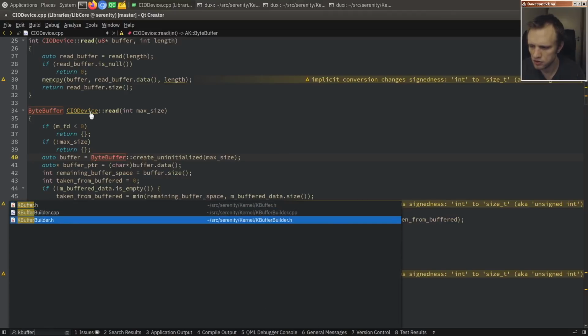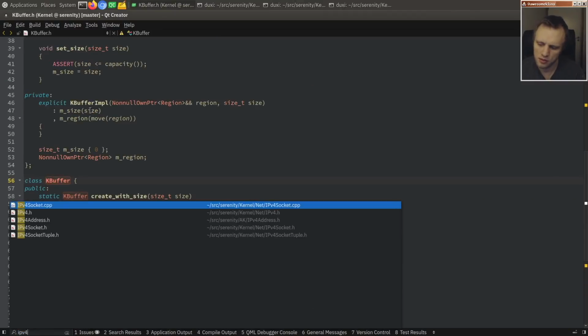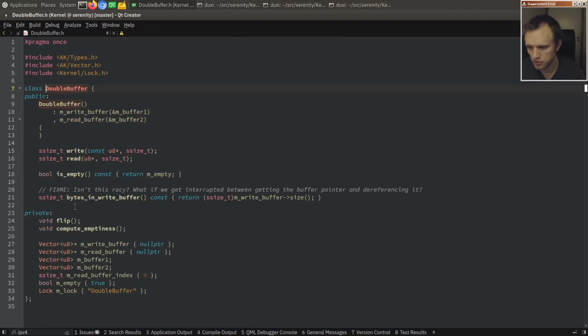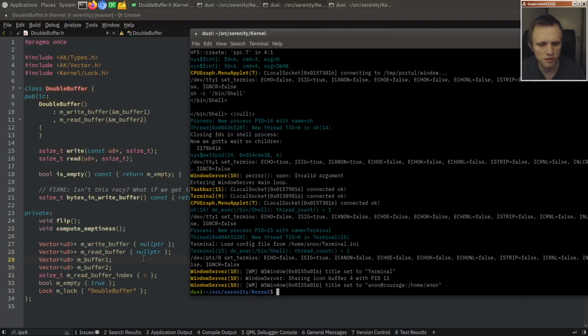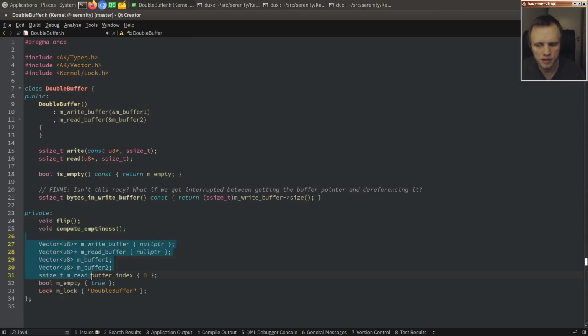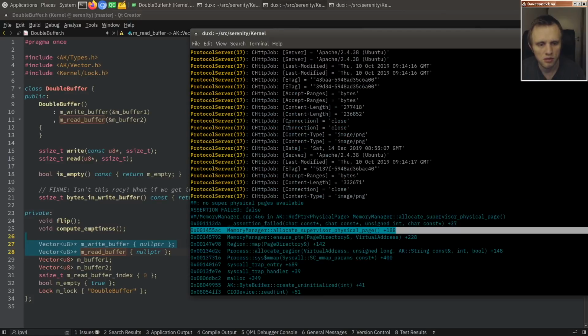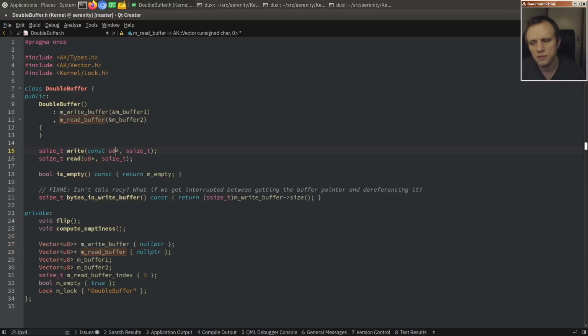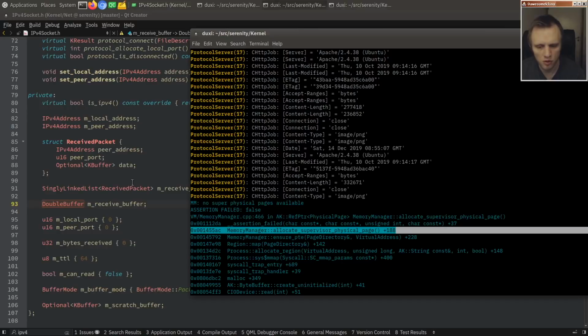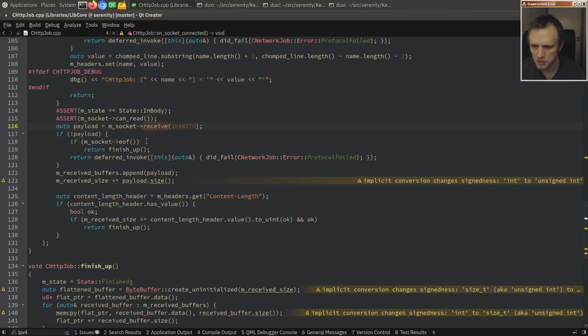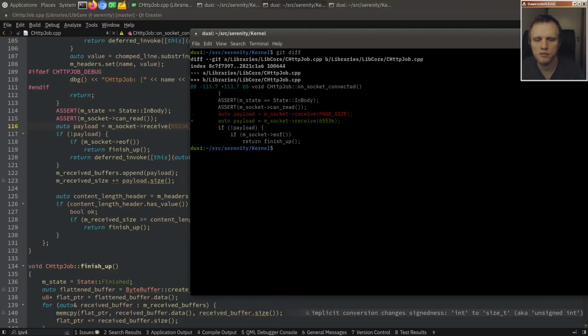Okay, buffer. IPv4 socket. We made that scratch buffer, and we have the receive buffer. The receive buffer uses vectors internally, but this was actually using kmalloc. This was a page table allocation. Oh, I guess because we're allocating, you're just making more and more page tables all the time because of that 1 megabyte. We're just soaking up the address space. Alright, maybe this was not a terrible idea.